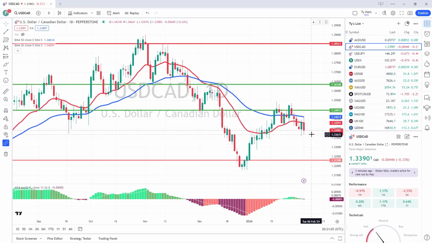But if it does break and close below that 133.80 on a daily candle, I'd be looking for shorting opportunities down to about that 132.50 area, which is a little bit higher than here, and not bad trading on the CAD. But just be mindful though, it can do either very easily, and both of them would make a lot of sense from a technical standpoint.